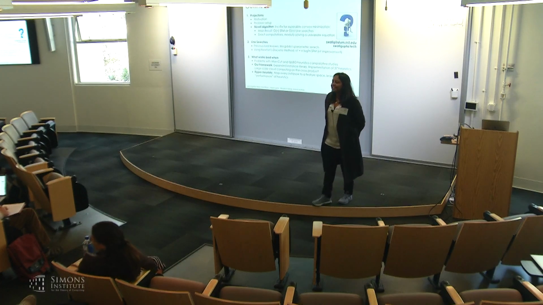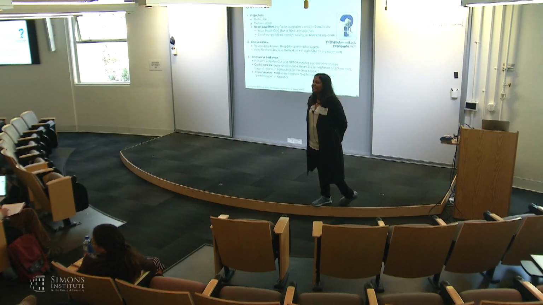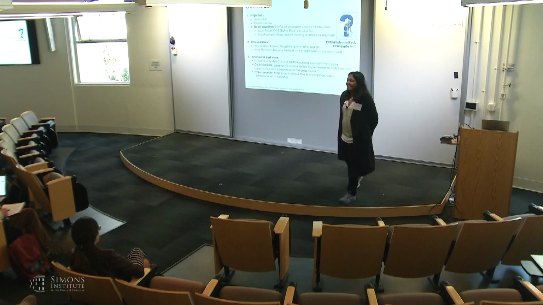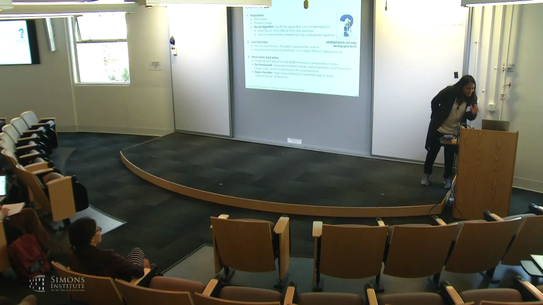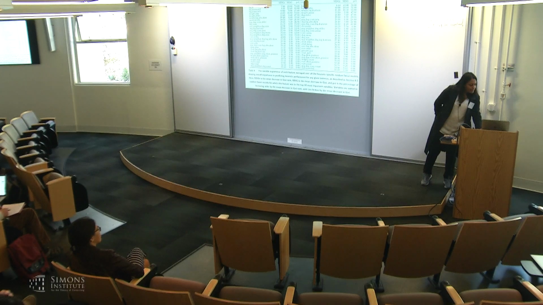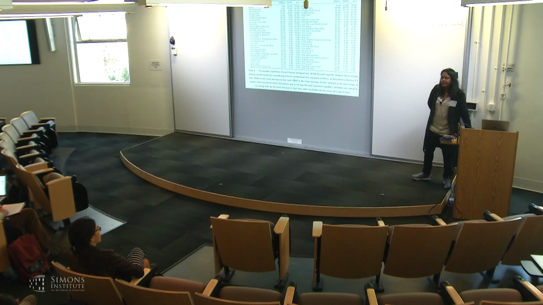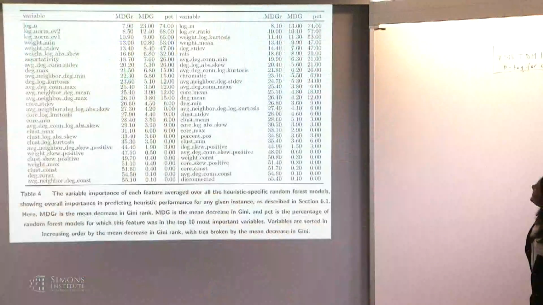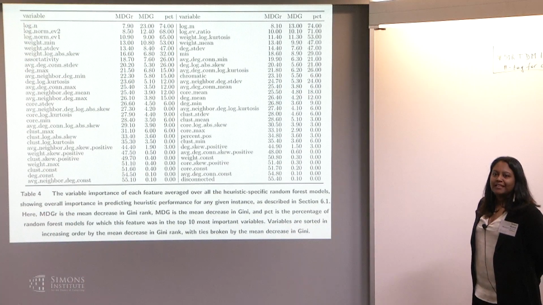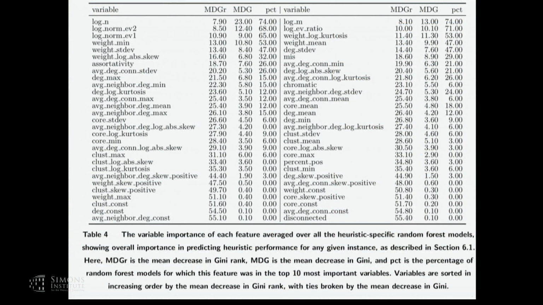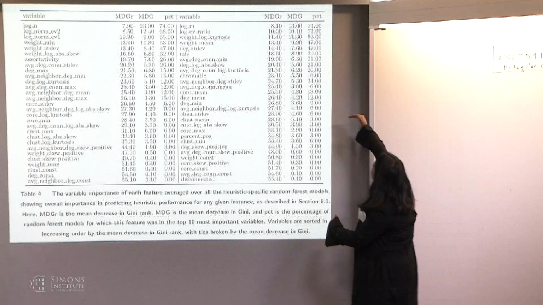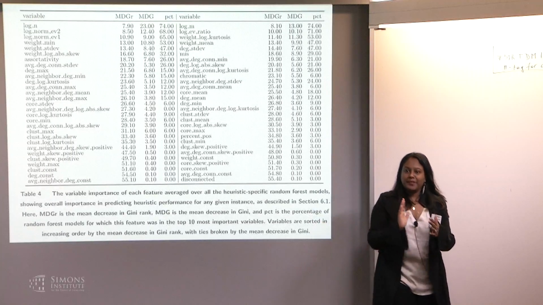Did you try running the feature space and see if the statistics for the hyper-heuristic drop down a lot if you say 30 out of 60? Yes, so I think what you're asking me is, what was the importance of these different features, right? So I think this is the table we're looking for. This is the mean decrease in the Gini coefficients in the random forest models if you added a feature. So some of these features were actually not useful at all, so you could just drop them. But some of the features, there are some top 10 features here, up to here, I think, which are pretty significant in the prediction.